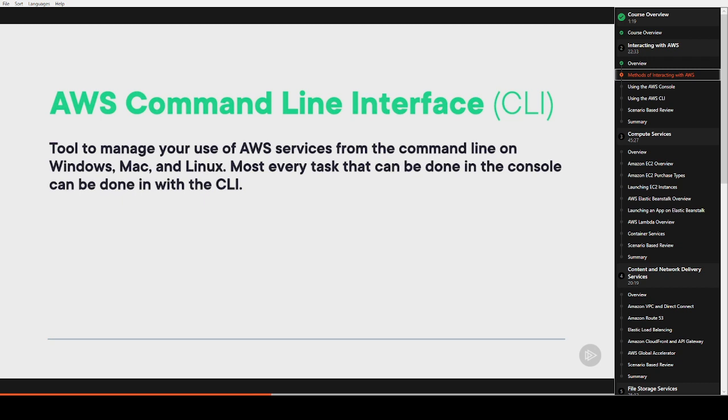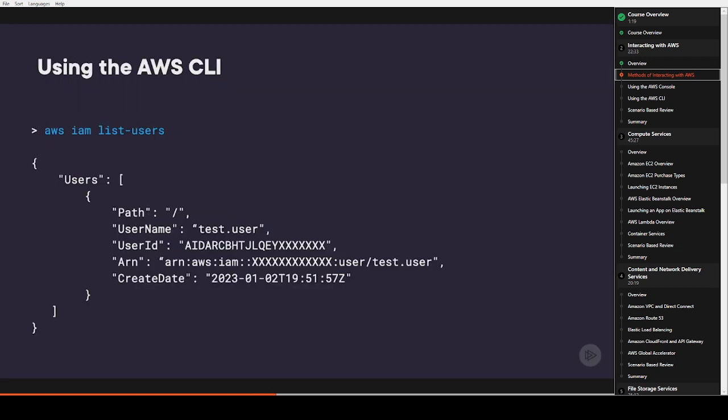So as an example, if we wanted to list the current users for our specific AWS account, we could run AWS IAM list users. Now, for those of you that maybe have some experience with the platform, you're noting that this is just limited to IAM users and not the root user, which is totally true, and we'll cover more of that in a later course within this path.